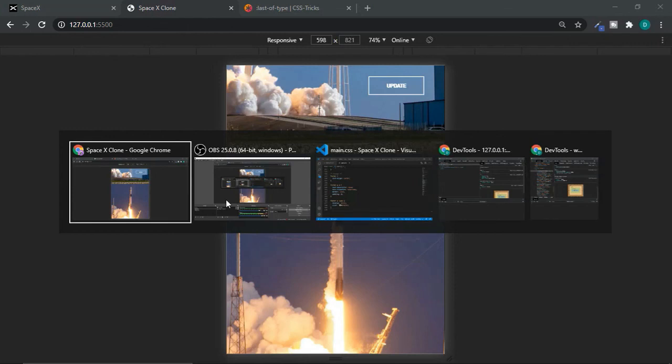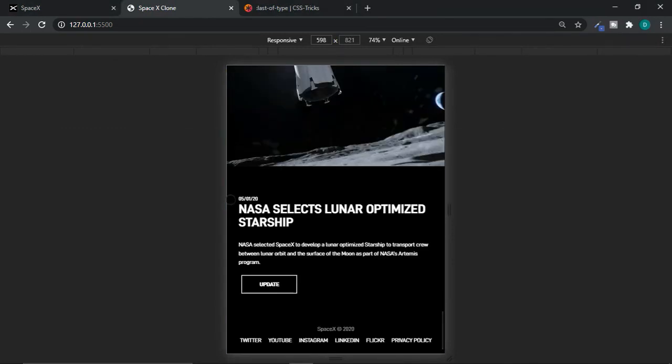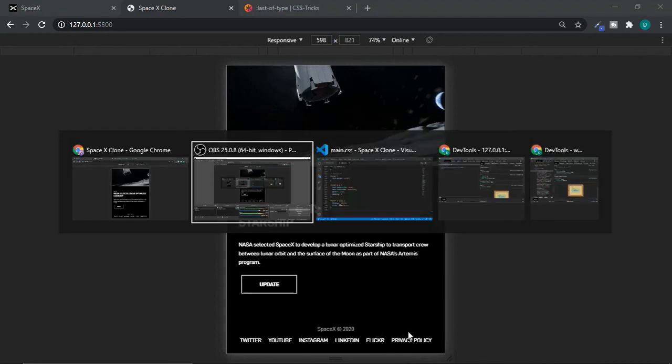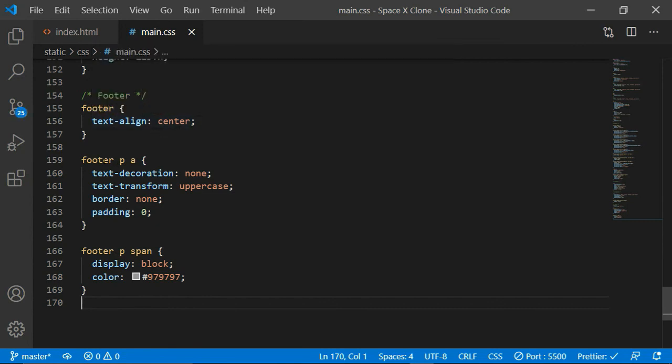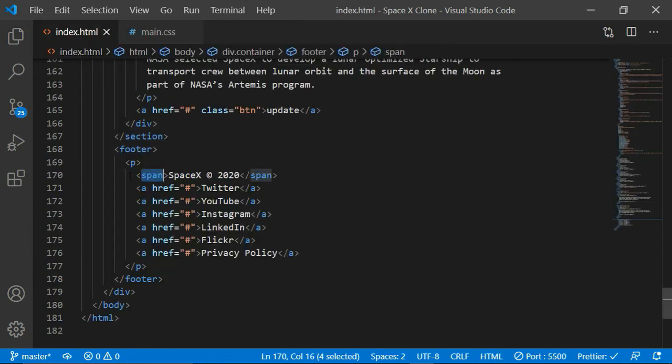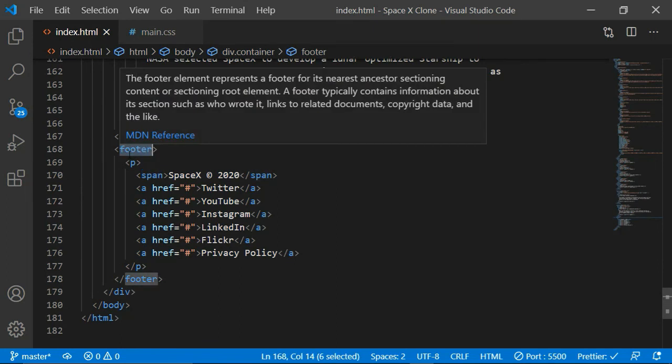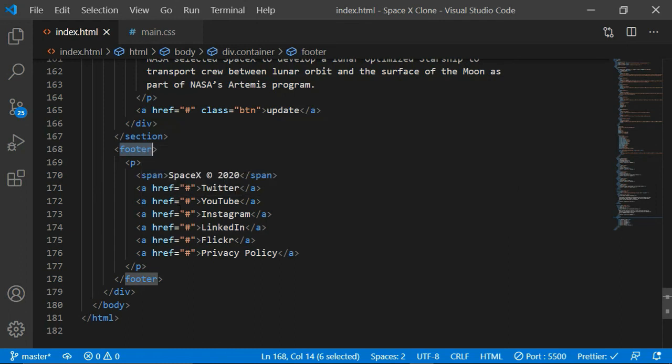So well, yes. Here we are finished with our footer, and I'll just show you the code and we'll be done. So the code is here. I have done footer text align center. But just before that, we'll have to go with the HTML. In the HTML, use the semantic footer tag. That's good. It improves the accessibility a lot.